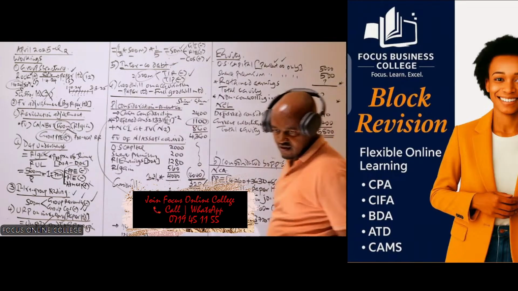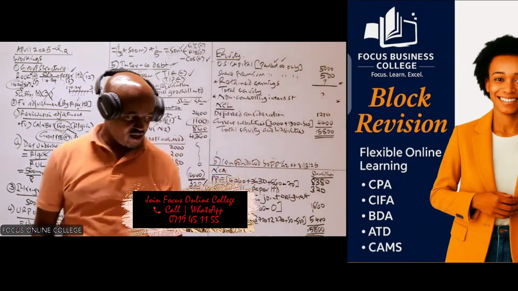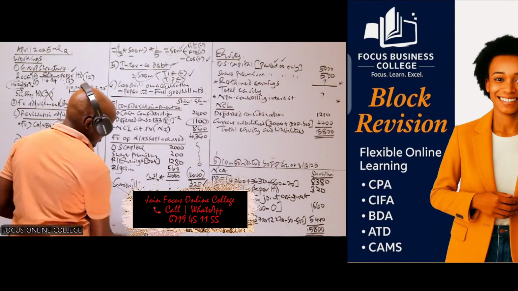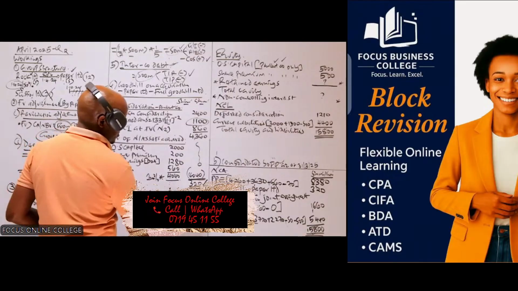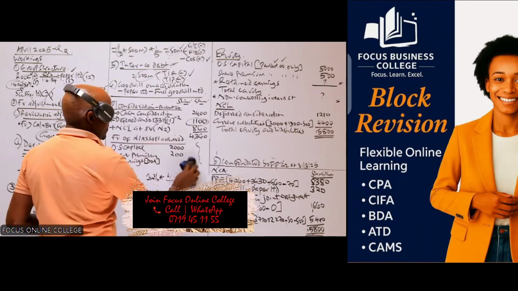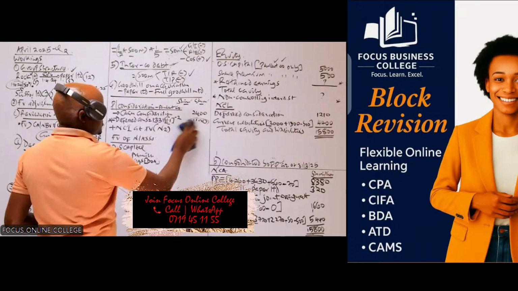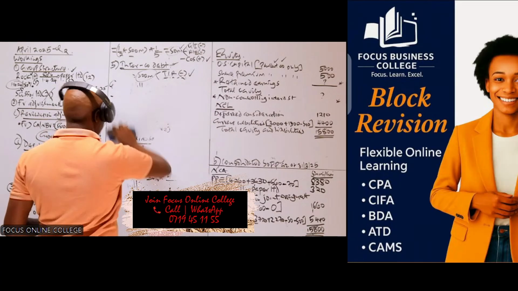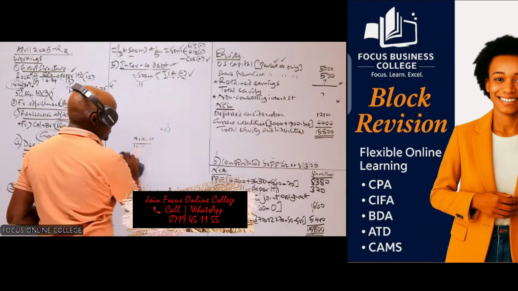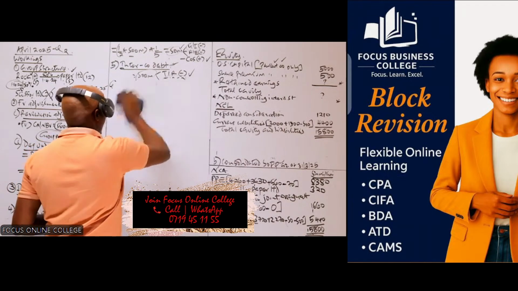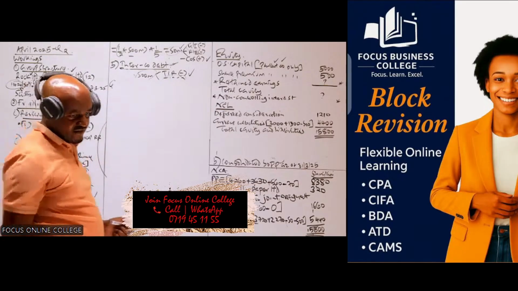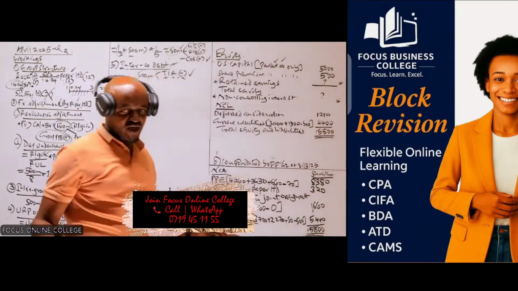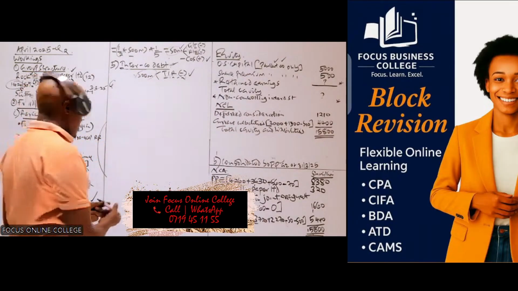So what I want us to do is compute these two items here very, very fast. We should be able to do that in the next 10 minutes. Yes, so we can start by computing the group retained earnings. But basically, if you are doing that question in an exam and you leave it like that, you should be able to get all the marks.